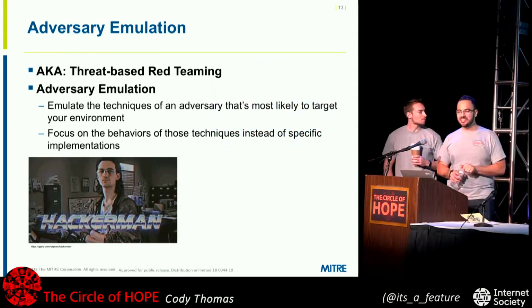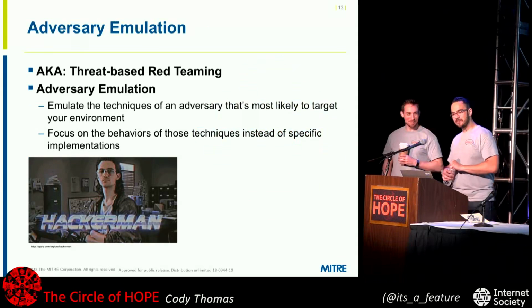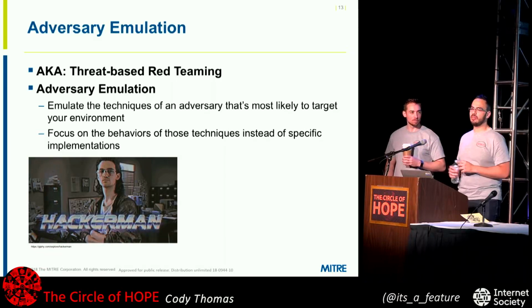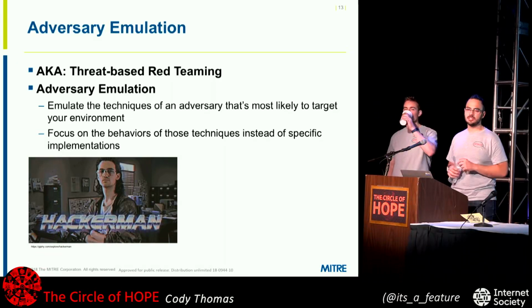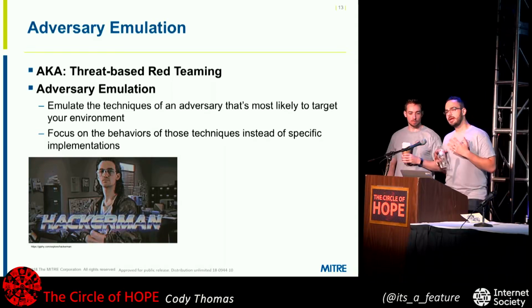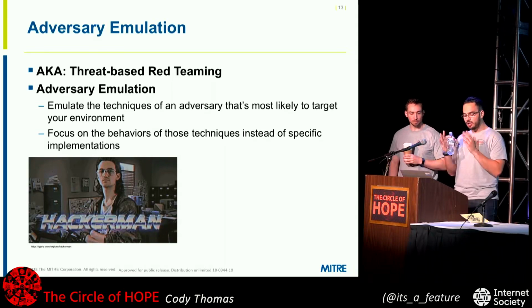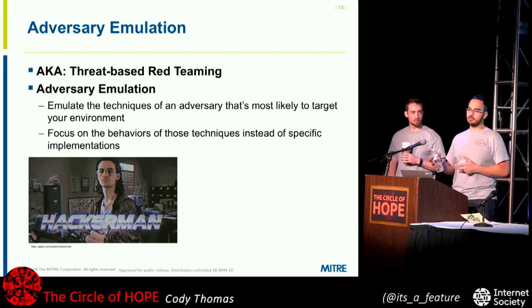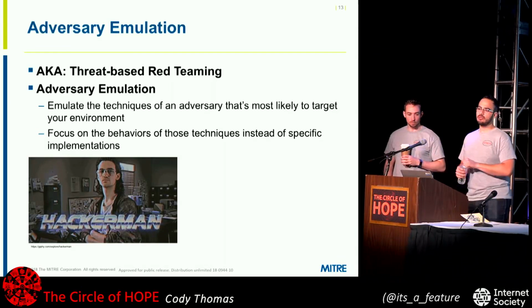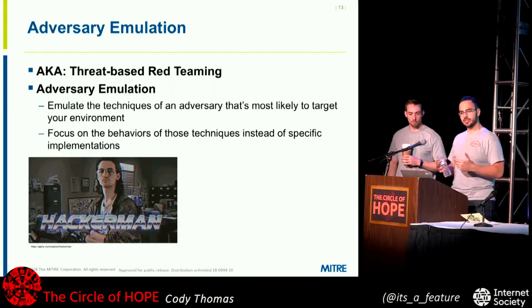So what is adversary emulation? There are a lot of different words or names for the newest flavor of offensive testing, be it penetration testing, red teaming, purple teaming, or adversary simulation, emulation, etc. What we really mean by adversary emulation is honest-to-goodness, threat-based red teaming. So when we perform our red actions, we're coming in with a threat flavor. This provides quite a bit of benefit.